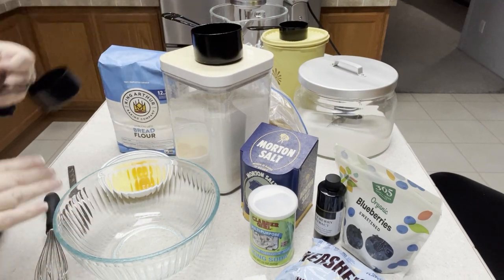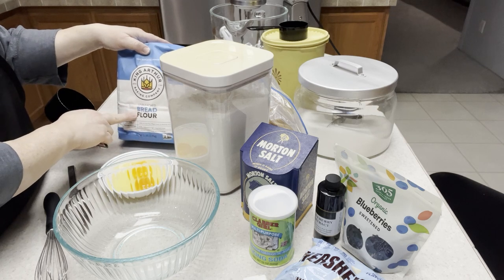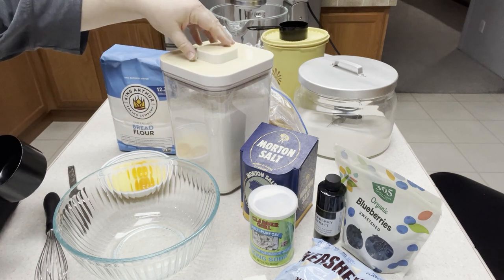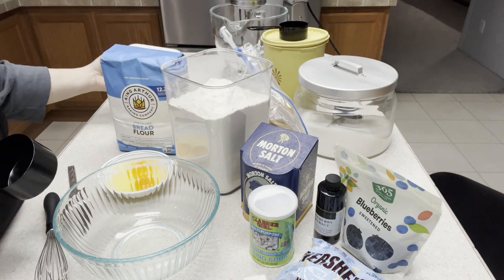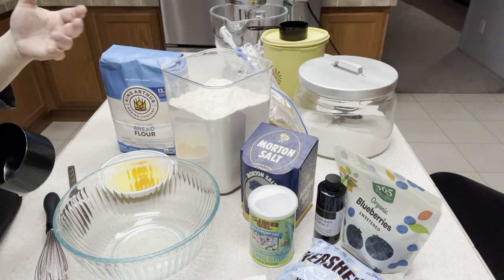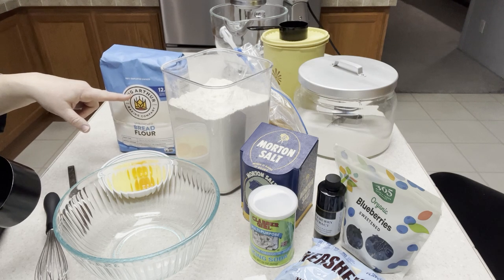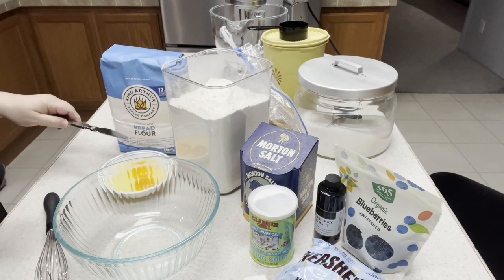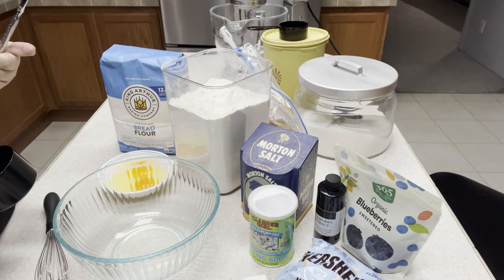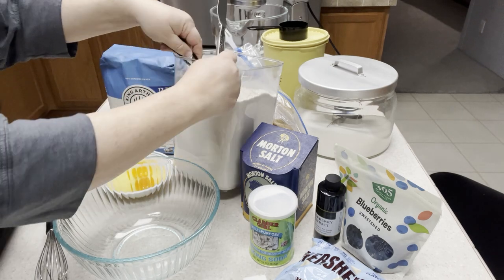We need two and a quarter cups of flour. You can use all-purpose flour, but I find the cookies turn out much better if you use bread flour — I love King Arthur bread flour. It can be expensive depending on the store, but I find it on sale at my local Meijer for $3.99 for a five pound bag. Normally it's $5.99. I use it because it gives more substance to the cookie — some chew and some bite — so it really works well for a cookie.